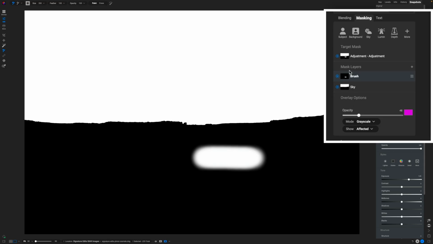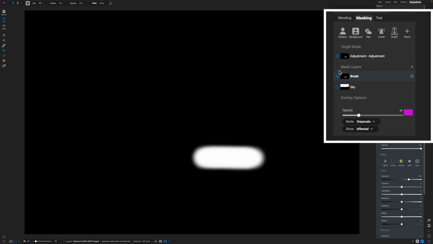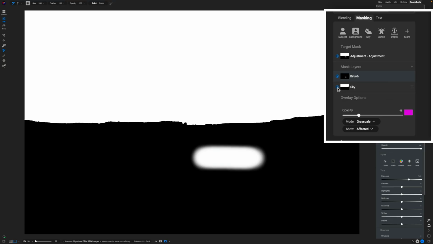If you look over here under mask layers, you'll notice I've applied a new mask layer, which is this brush. When you press the letter O and you are viewing your composite mask or your final output, you're actually viewing the target mask. So if I turn off this brush mask here, you'll notice that it goes away in the main mask. If I turn it back on, it comes back on. If I turn off the sky, you get the same result. The sky goes away and it updates the target mask, because this is only going to show whatever mask layer you have activated here. Now, let's go a little bit deeper. I'm going to leave the grayscale overlay turned on so we can look at what's happening as we build this up.